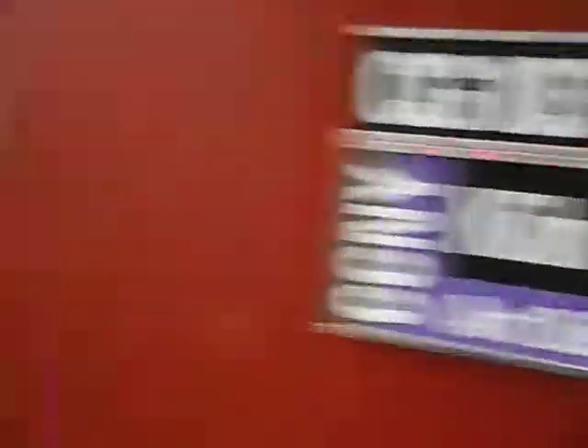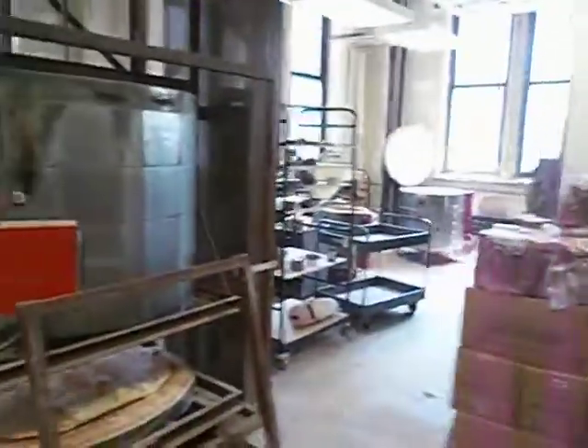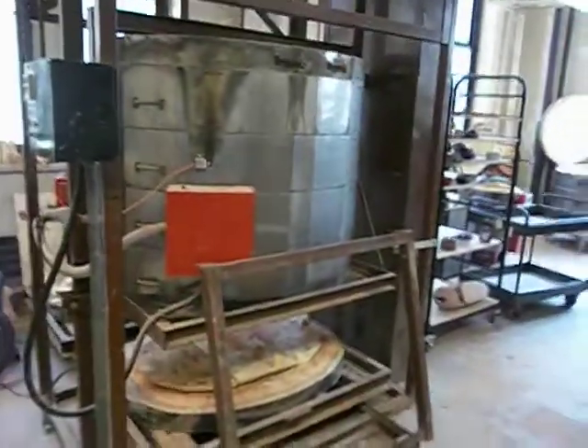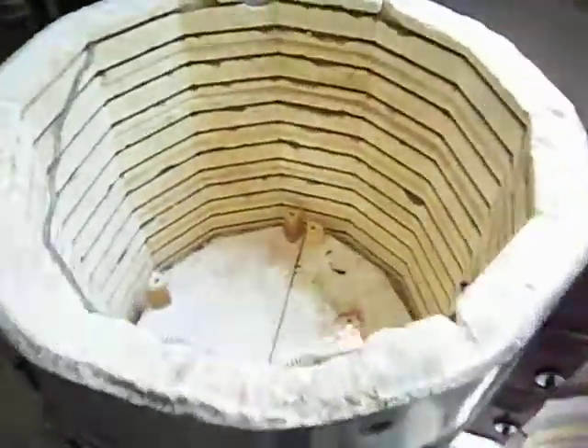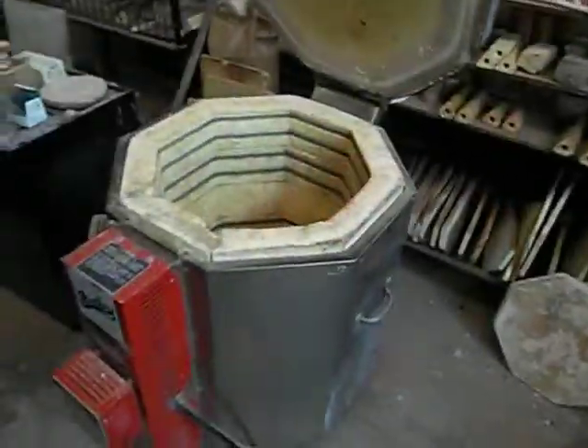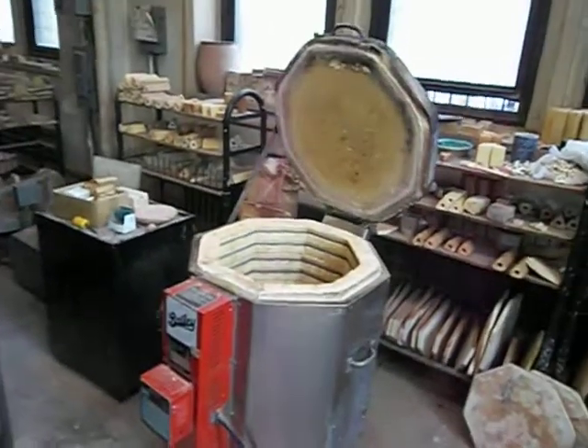This room is where the kilns are kept. There used to be a lot of old gas kilns in here that weren't in use — they've since been deconstructed. Now we have three kilns. We have this huge kiln which you have to lower with a chain. They're all electric. This medium-sized kiln. And this little kiln, which we usually fire extremely low-fire glazes in, like reds.